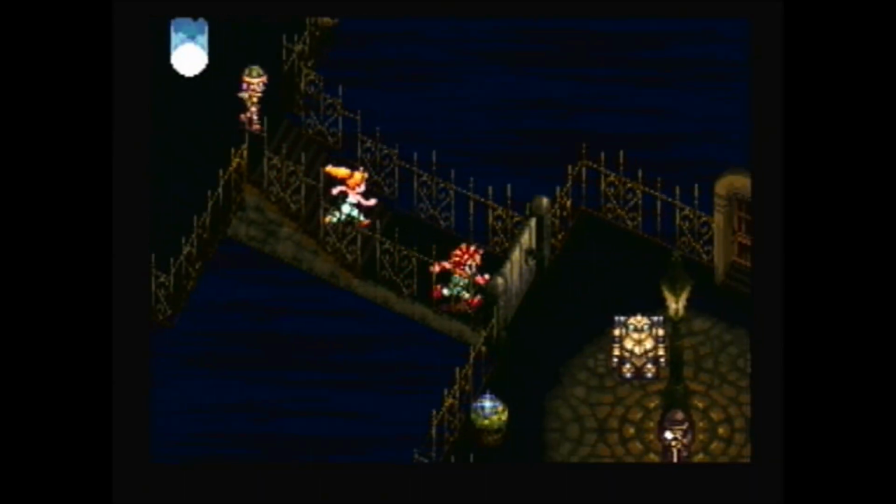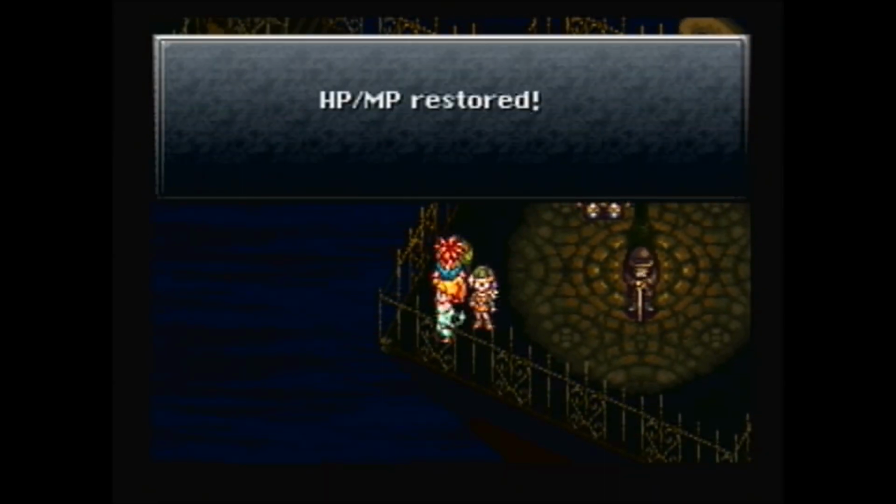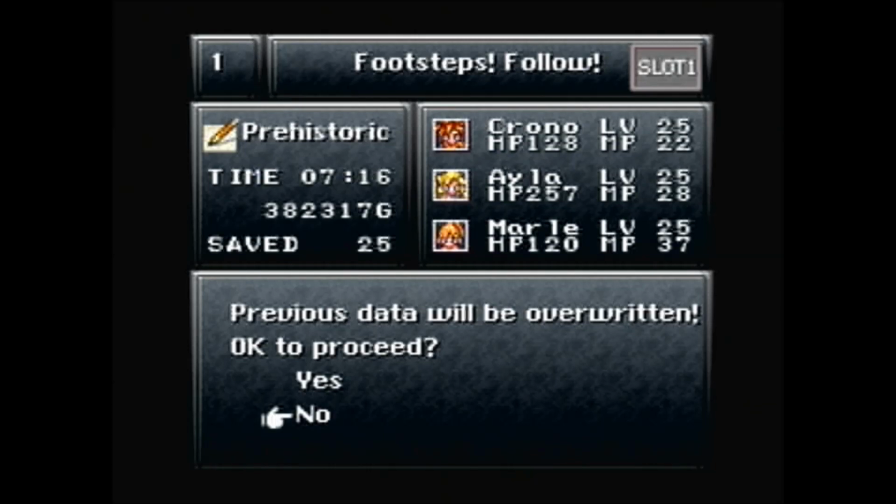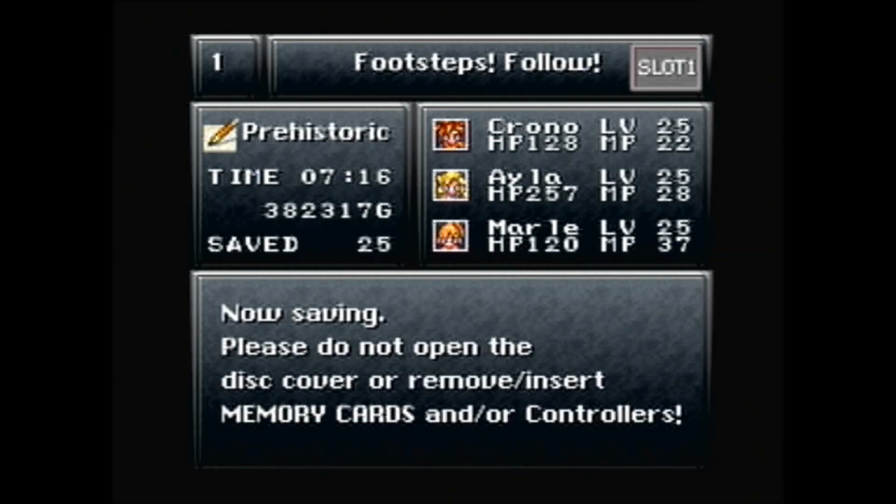Alrighty, so let's take a leap of faith here. Get back to the end of time. It might be a wise idea to level up Luca and Robo, if you haven't already. If you haven't been working on them, you could take them back to the hunting range, but I didn't feel it was necessary. I don't typically use those two, so I kind of leave them out in favor of, in my opinion, stronger choices.